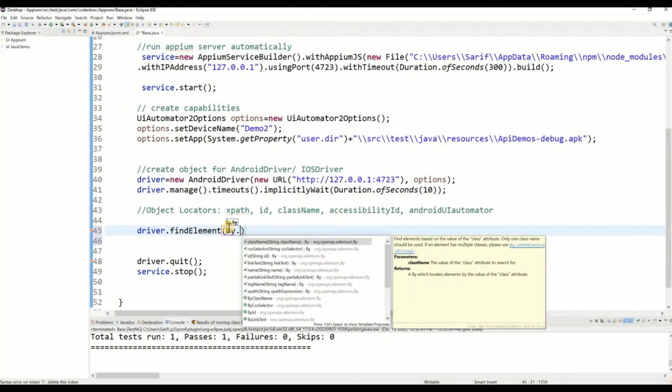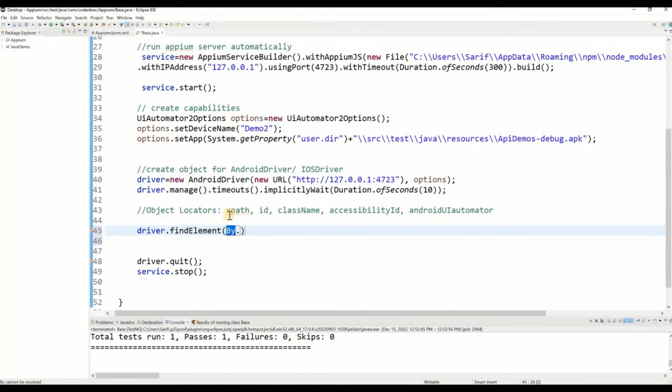Usually in Selenium, By is the common method part that we use for xpath, ID, class name, both in web and mobile. But for accessibility ID or androidUIautomator locator, instead of By we use AppiumBy.